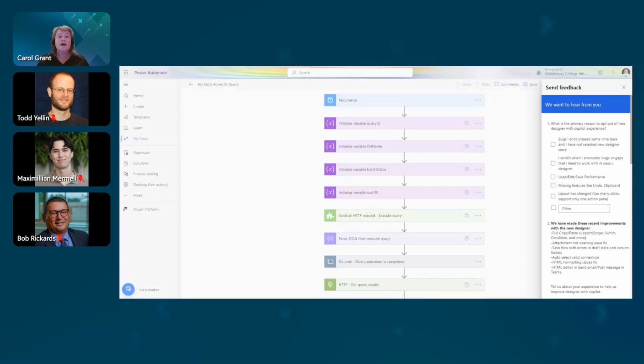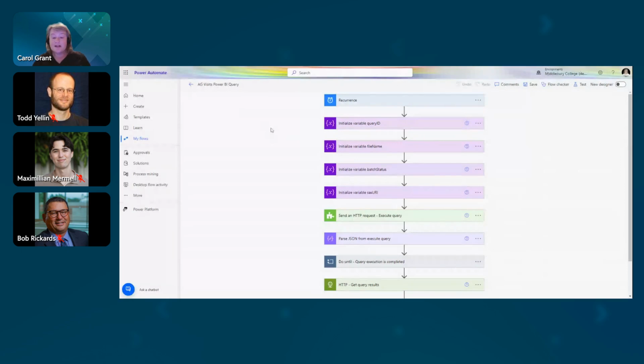So let me go back to, I don't want to send feedback. So I apologize to those of you that love the new look, the AI look. I don't. I still have not gotten used to the Power Automate Copilot. So I switched to the older one. I'm sure many of you can relate. I was going to try to demo in the other one, but decided not to.